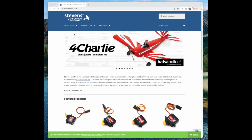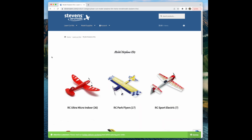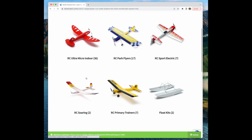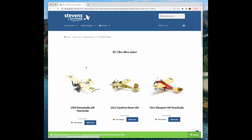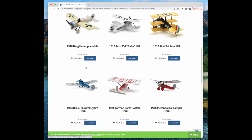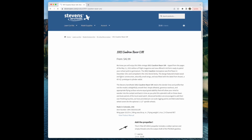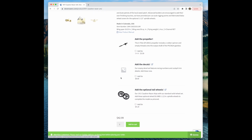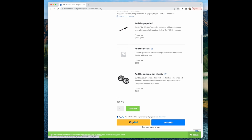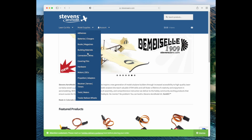So this is the homepage of the Stevens Aero website. We'll take a look at the laser cut kits, model airplanes. There's a range of types of kits they build. The RC Micro Indoor. These planes are very well-designed kits, and they're designed for these ultra-micro electronics. And we'll see in a minute that Stevens Aero sells them on their website. You click on it, there's more details of what you need to complete it, to include a download of the construction manual.